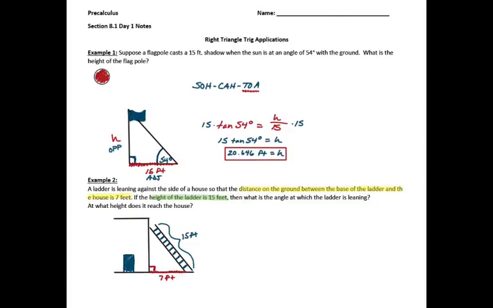The first thing that would be easiest to find would actually be the height the ladder is against the wall. We have a right triangle, we know two sides. So if I use the Pythagorean theorem, I might be able to find that side length before I get into that angle. So I'm actually going to do that first. I just drew an arrow saying what height does it reach the house. That's going to be the third side of the triangle I don't know. And then I put a little theta in the bottom of the triangle because that's the angle that I'm going to want to find eventually.